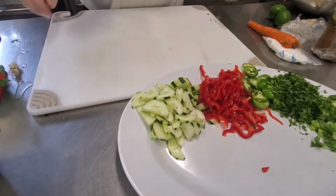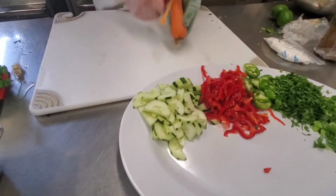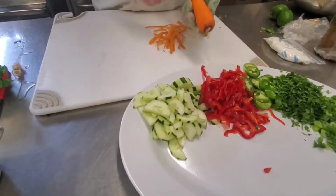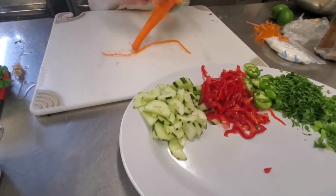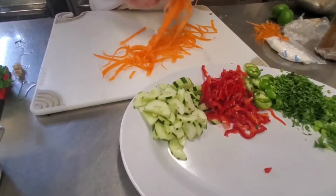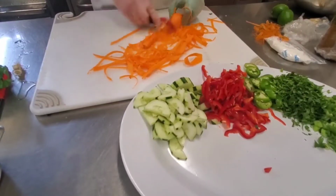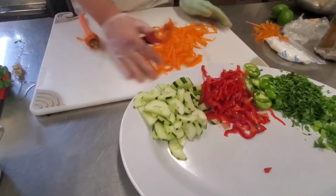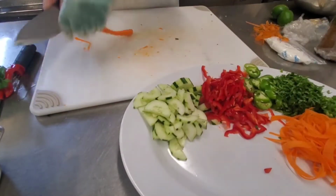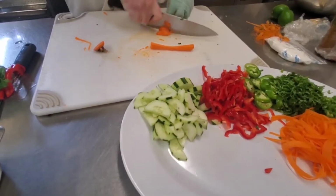Our carrot, flip to a clean side of the cutting board here. For the carrot, we're going to use a peeler and peel it and discard those peels. And then we're going to use the peeler as the knife here and get really nice ribbons of carrot. Again, the idea is that when we mix this up with the noodles, it kind of gets entwined in the noodles and you're eating the vegetables at the same time, not just picking them out. Leftover carrot, you can throw it into something else, or if you have nothing else, just slice it down and you can use it up in this dish too.